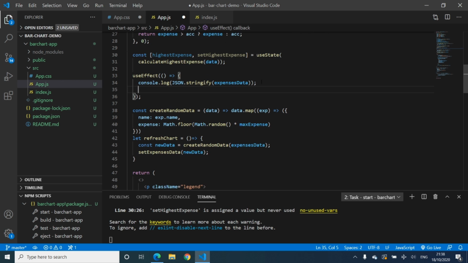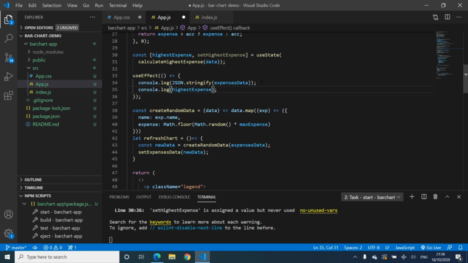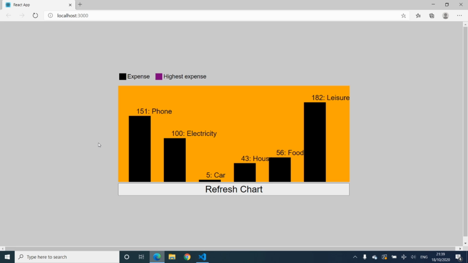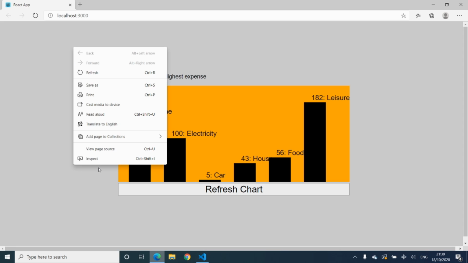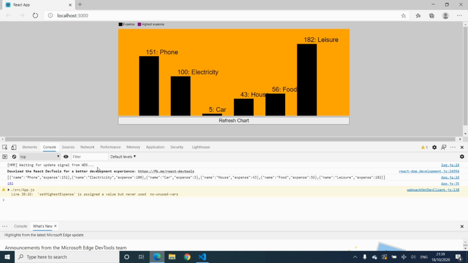Now I'm also going to add a console.log to output our highest expense. And if I test that out, now I should be able to see it in the console. Alright, so it's got 182.